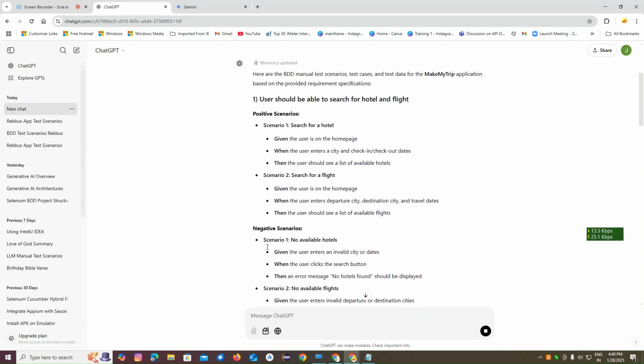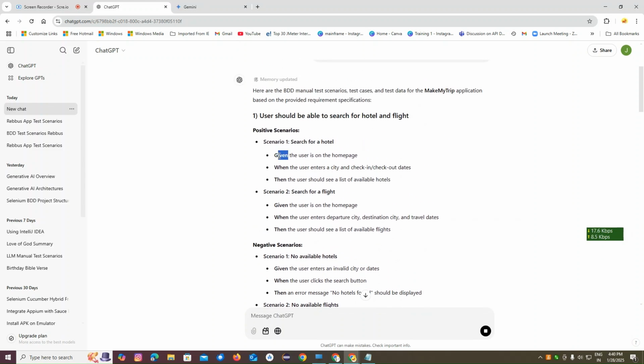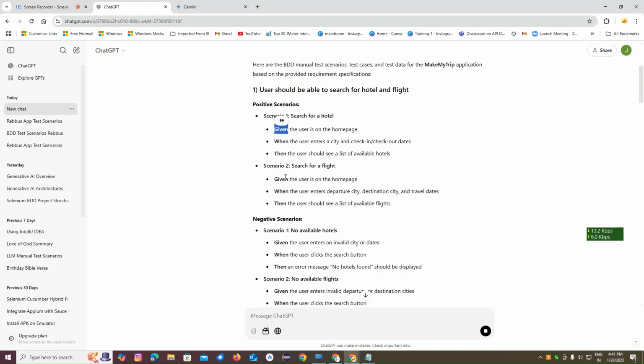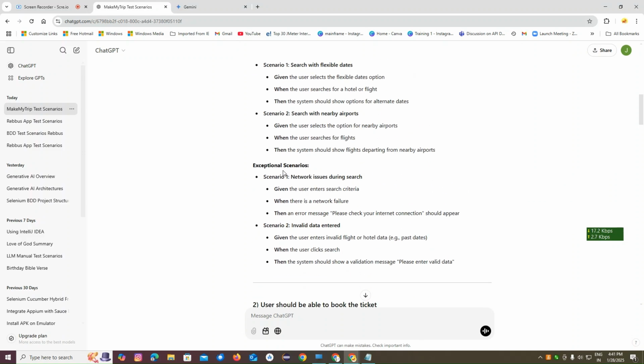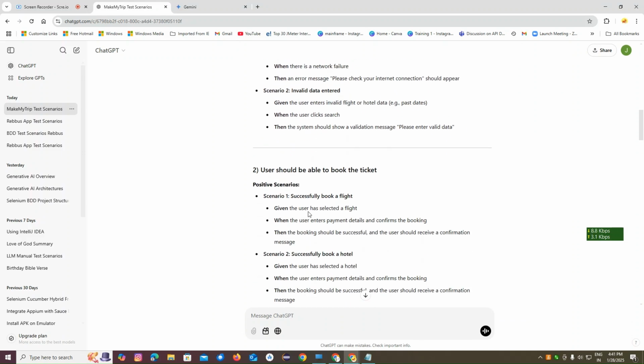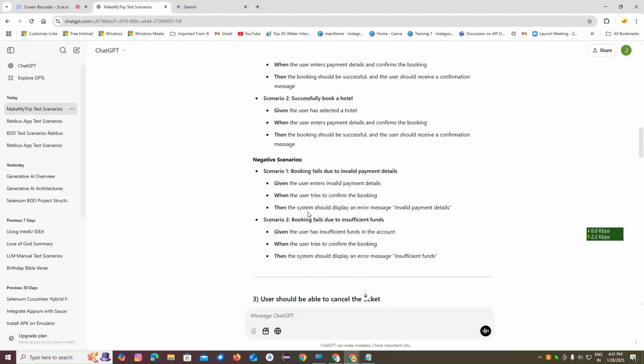This is created in a BDD way, so it used Gherkin keywords like Given, When, Then. It created all four types of scenarios for whatever specifications we gave.